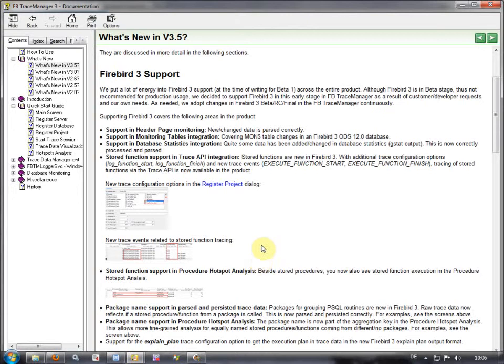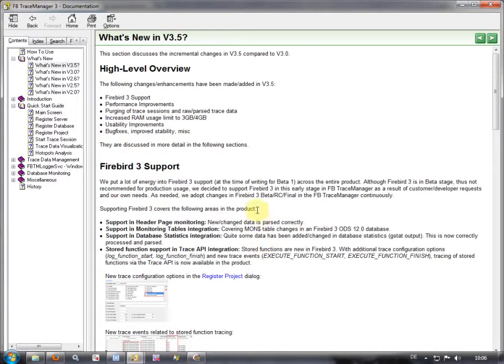A different area: Firebird 3 also has some changes in the Trace API. So the Trace API is some sort of callback mechanism where you can hook into and get a live stream on executed statements or started transactions and so on. So the new stuff here is that Firebird 3 supports functions.